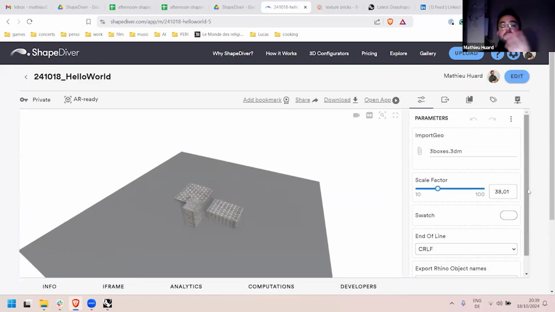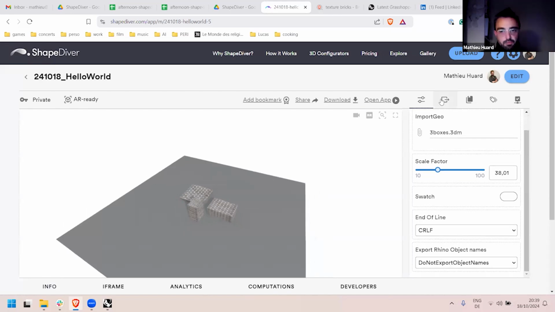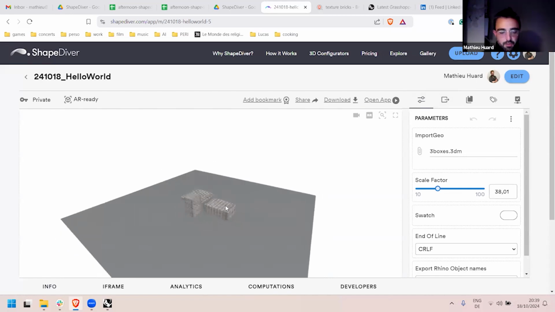And the last thing I can say, obviously, it's a bit obvious that I'm introducing some features that are part of the app builder, which we're going to look at now. But just to pinpoint, the only thing you can see in this page related to the model is a list of inputs, parameters, sliders, etc., and a 3D view.